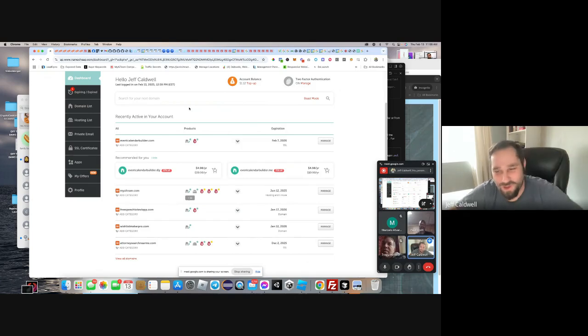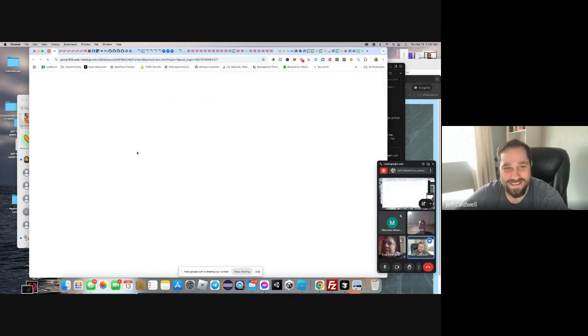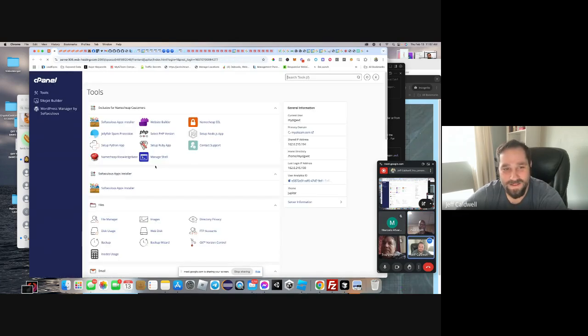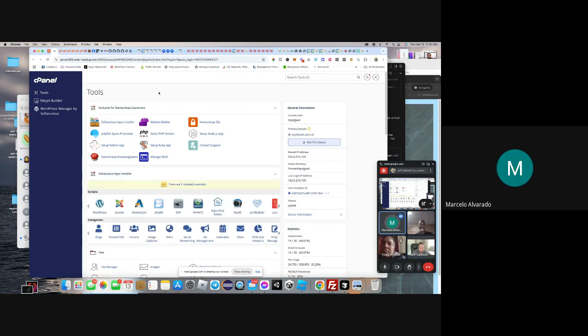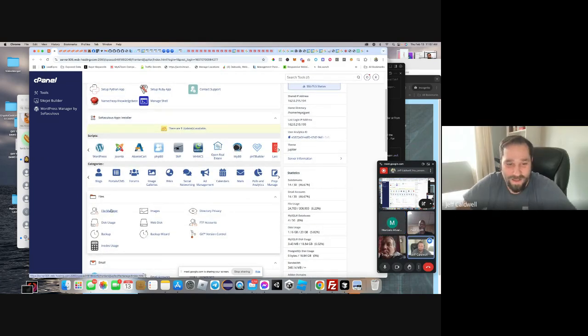You don't have to pay any other software service, Bubble or anything else. You build it on your own server. And then you get this little server stack right here, and it says go to cPanel. And that gives you a cPanel right here. This is the cPanel. This is where you put in your code when you create the PHP file, in your file manager right here.